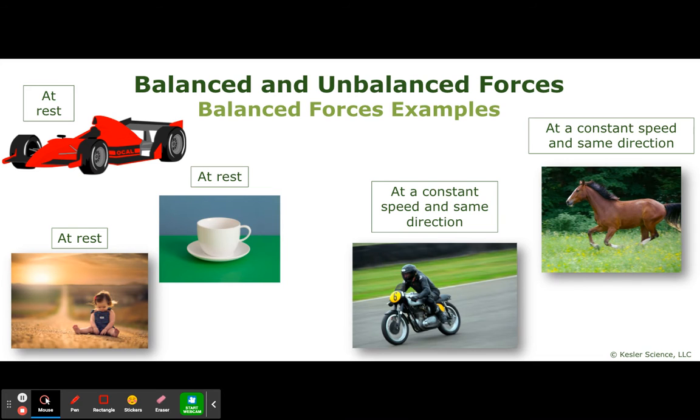These are all examples of balanced forces. You have a car at rest. You have a baby at rest. You have a teacup at rest. Then you have a constant speed in the same direction of a motorcycle and of a horse. These are all balanced forces. And now, unbalanced forces.